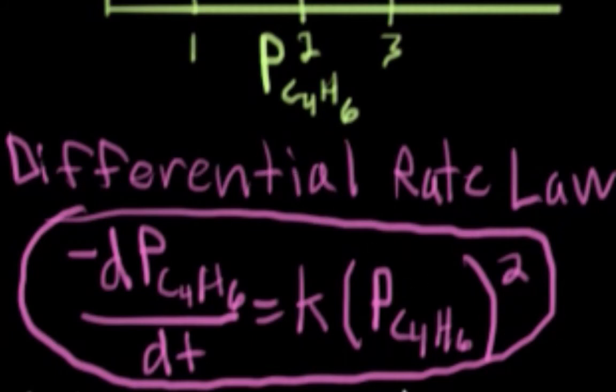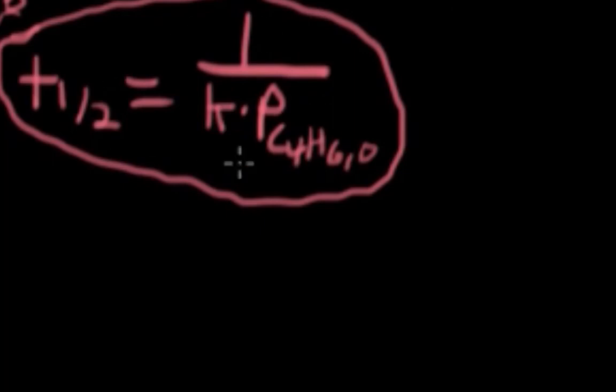And so just to conceptualize these equations, what this half-life equation tells us is that if we increase the initial partial pressure of C4H6, or the initial amount of this, our half-life actually gets smaller. So it takes less time to reach the half-life the more of this reactant we have. And that makes sense in terms of collision theory. The more of something there is, the more frequently they'll collide, especially if it's just reacting with itself.